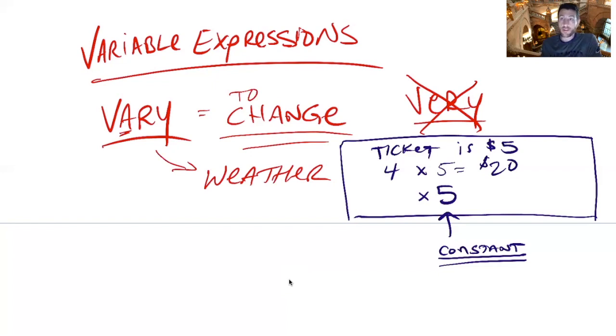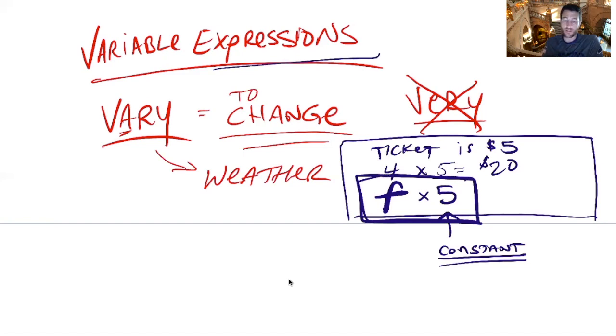The variable is how many people will show up in a group. Maybe there's a family of 9. It happens. Maybe there's just a family of 2, a mom and a son who just wanted to come out and enjoy a day. That amount changes. So what we do to represent a variable in math is we use a lowercase alphabetic letter. You can pick whatever you want. If I was doing this one, I would probably pick F for family. So you would have an expression of F times 5.